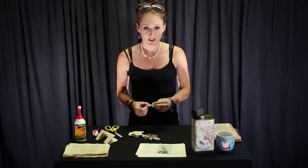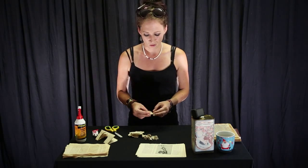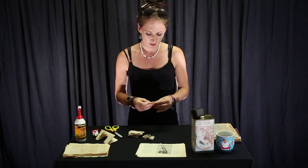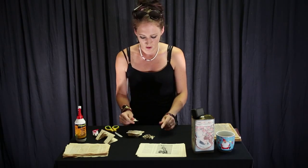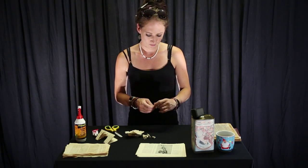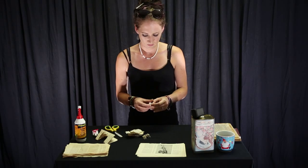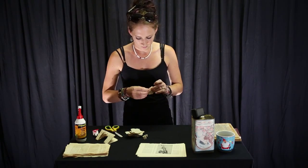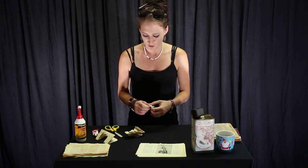The nice thing about this is it doesn't have to cost an arm and a leg, because everyone has access to some old paper, or you can just use any old books or books you don't read. You can go buy books at a secondhand shop, because it doesn't really matter at the end of the day what is typed or written on the pages. It's just the overall look. Okay, so now we've got our creased little petals.